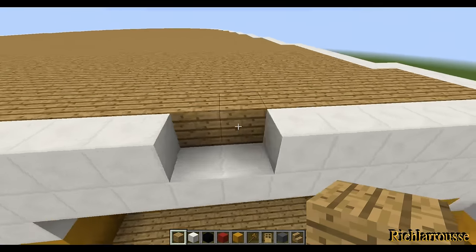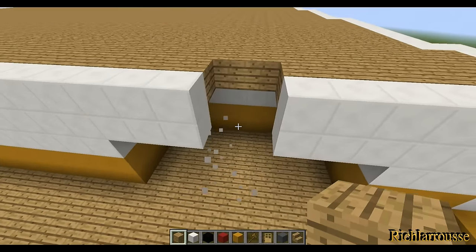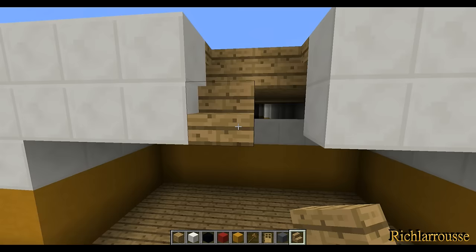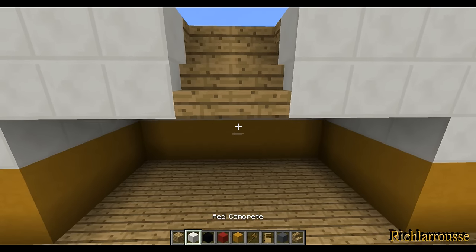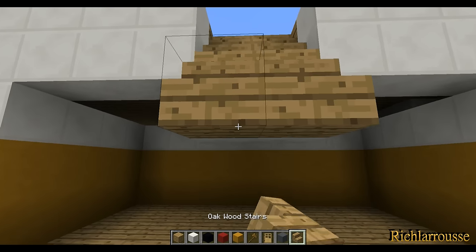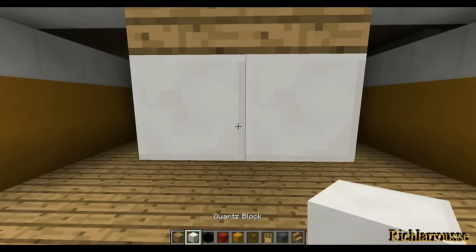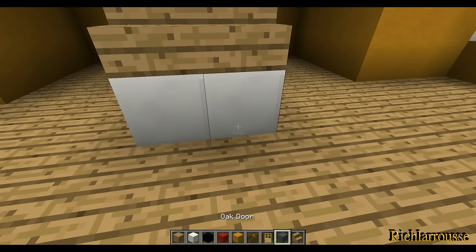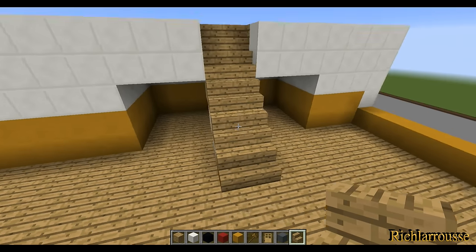So remove the two blocks there and two blocks there, and then we add the stairs, stairs, and then stairs, and then white blocks underneath for more stairs, and more white blocks, and stairs, and more white blocks again, and some more stairs. And there we go, that's that.